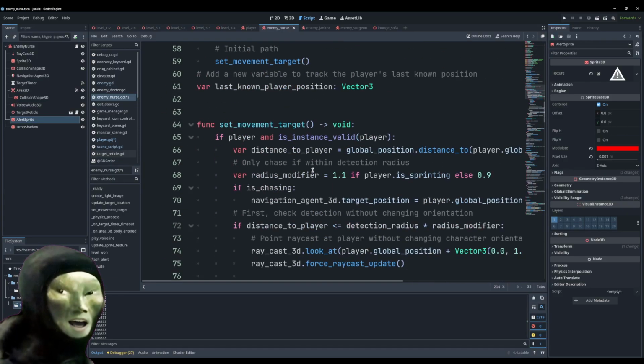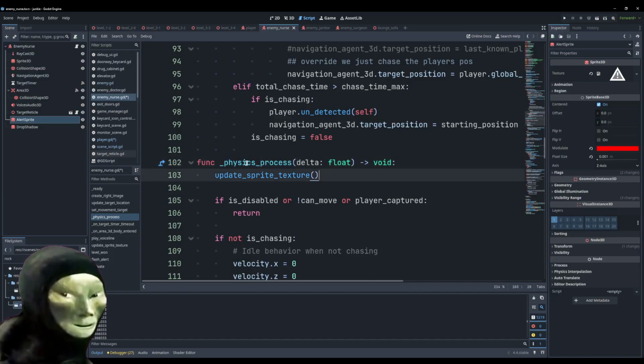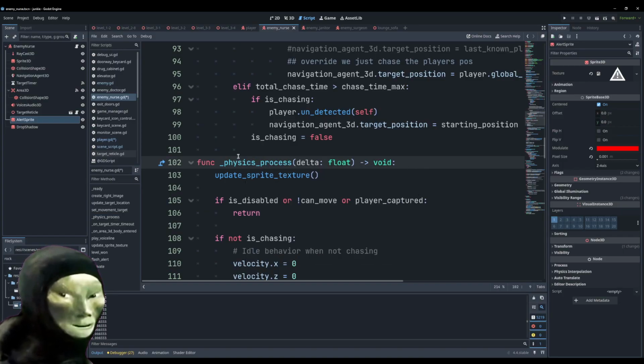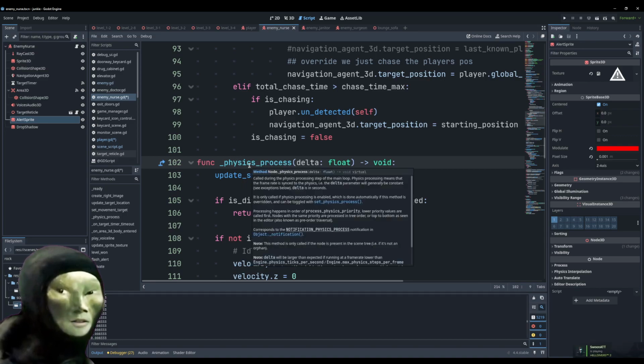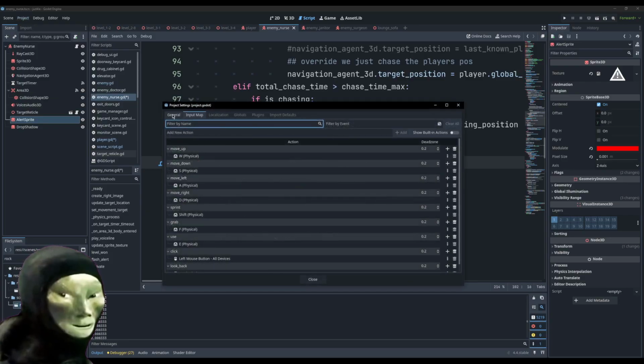That's another thing you need to take into account: if you are running things every physics process versus every process frame, you're going to get different results. If you're putting anything camera related into physics process, it's going to look like the game is lagging, and it might not actually be lagging. Maybe you're looking at your FPS, like, oh, it's 144 FPS. Why am I only moving at 60? What the hell is going on? And that's because you put something in the physics process.